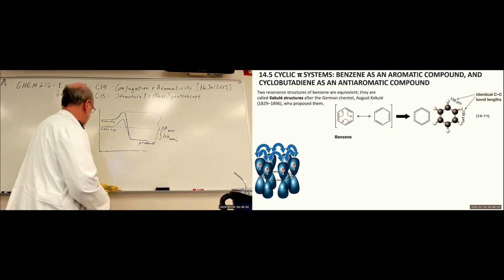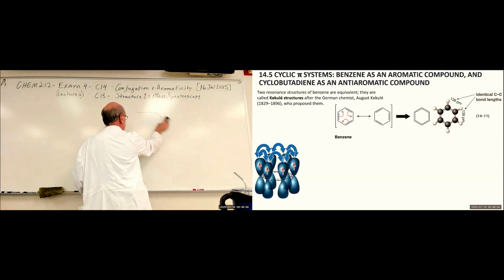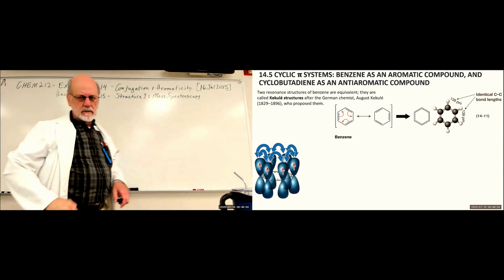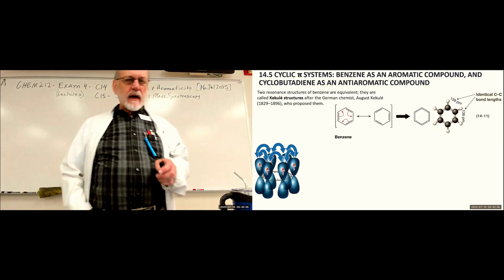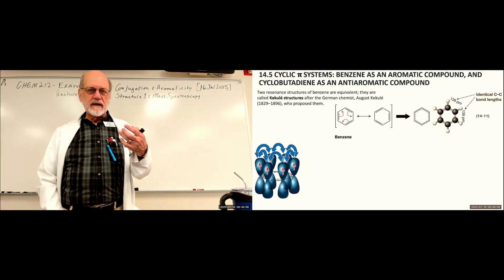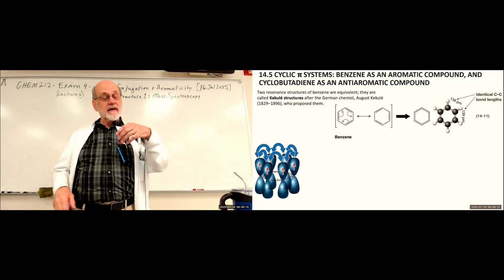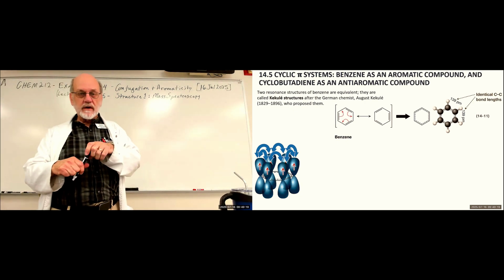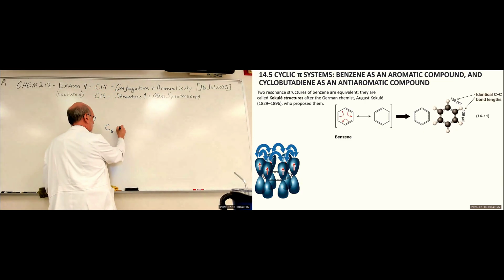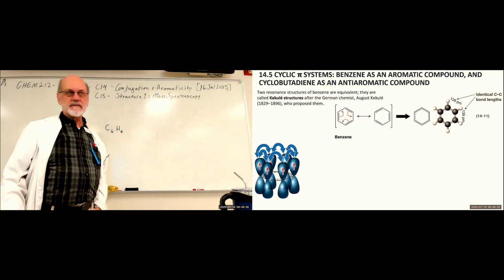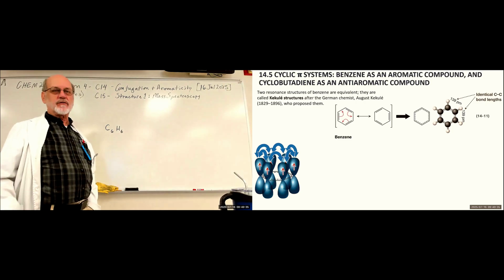So now let's look at aromatic structures and try to extend what we know about conjugation so that we can look at aromatics. The story is told that this German chemist, August Kekulé, was struggling. In fact, the entire organic chemistry community was struggling with the fact that benzene was a known compound with the molecular formula C6H6, and all kinds of structures had been proposed to account for it.